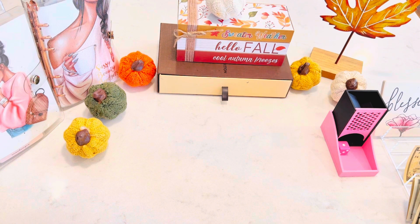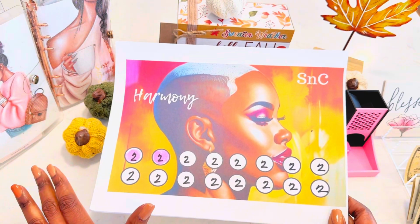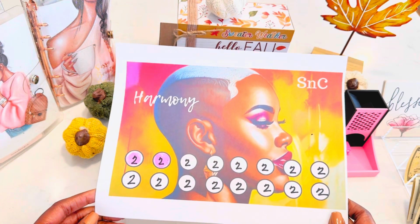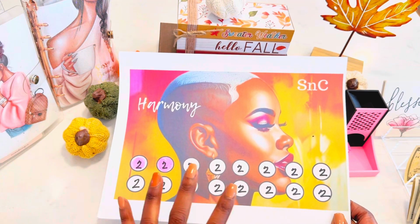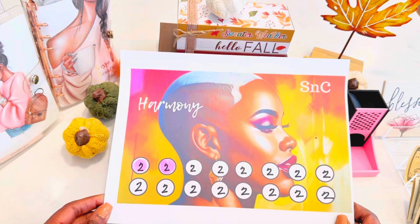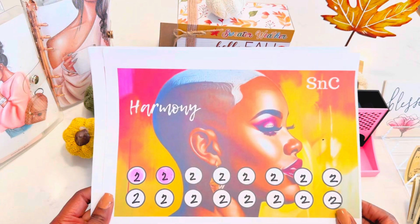Before I get started with the cash stuffing, I wanted to show you guys this beautiful Harmony October collaboration that I am part of for the month of October. This beautiful challenge was created by Silynthia Budgets and Cassie J Budgets and Vlogs. I will also have all of the ladies that are participating in this collaboration for October, so please show them all some support. If you decide to do this challenge, I will have the link listed below if you would like to join us.